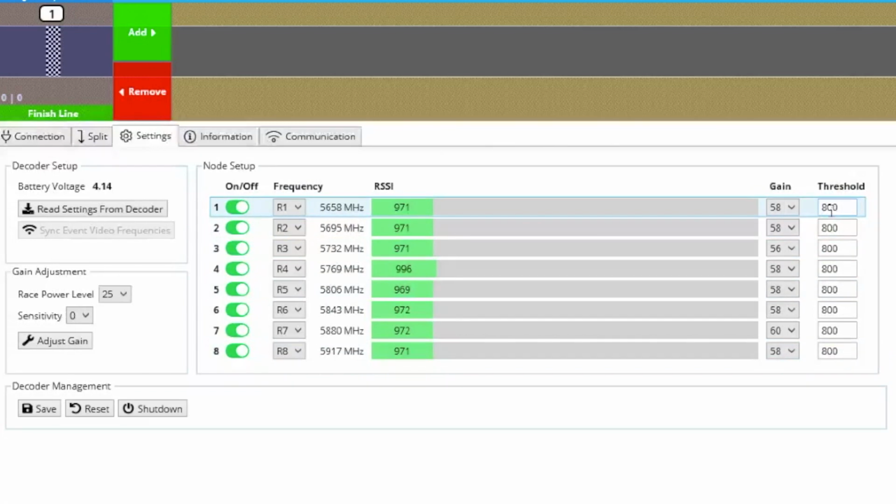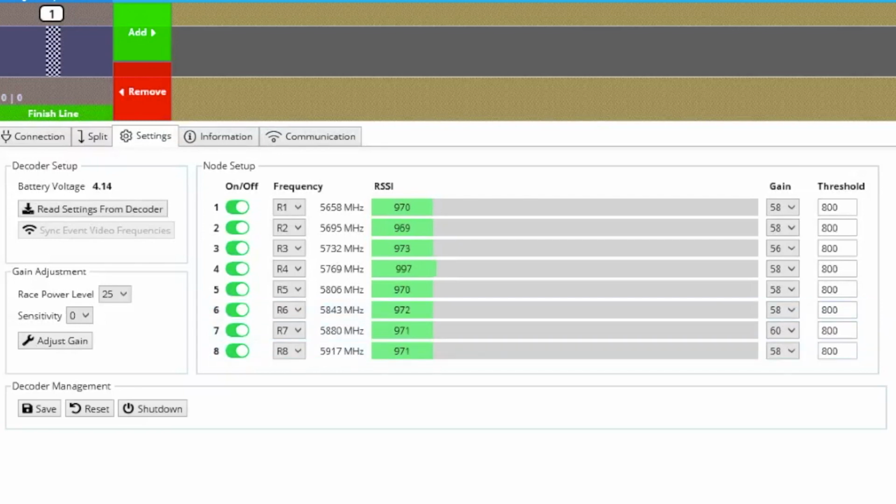I originally thought the threshold was some value that this RSSI had to overcome in order to work, but it's a totally different meaning, so I'm not going to mess with it. 800 works for me. So let's say if you're doing a race and the timing puck is getting too sensitive, it's receiving signals that people have crossed it, but they're not even close to the timing puck.